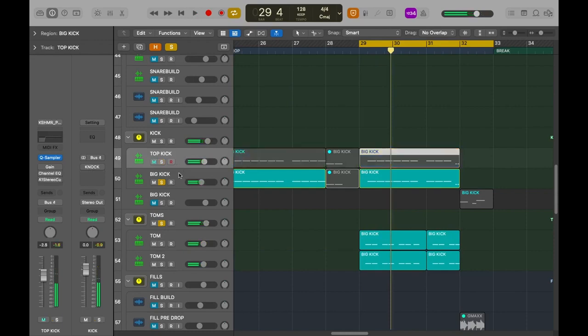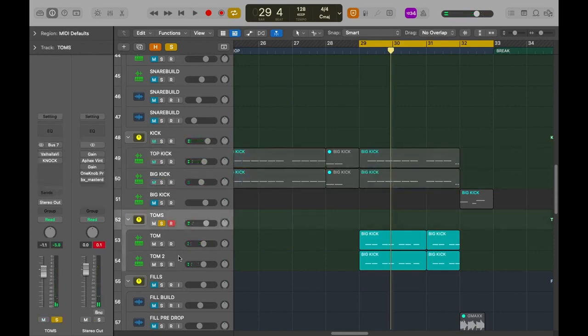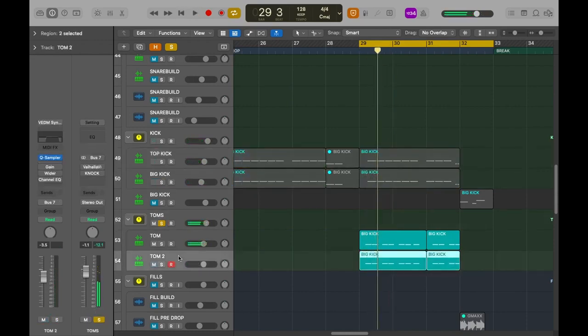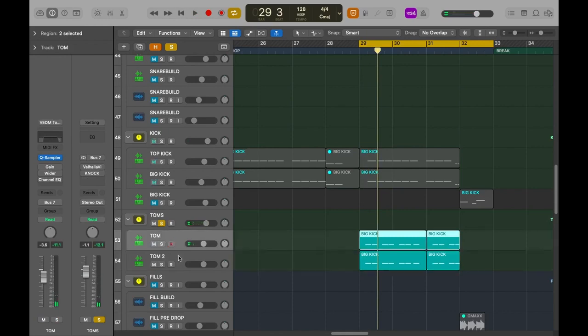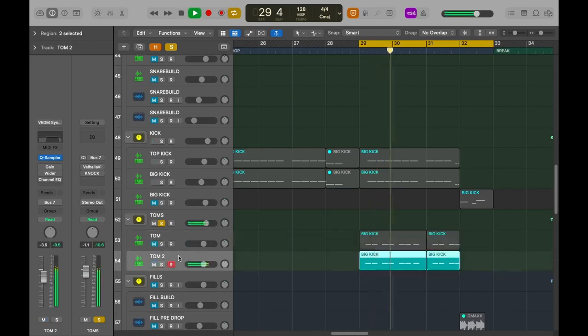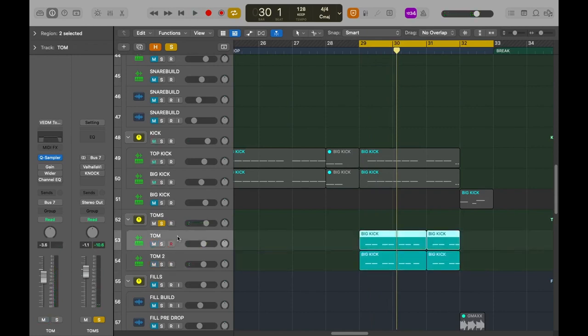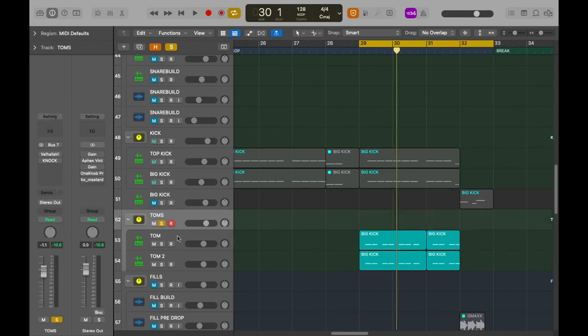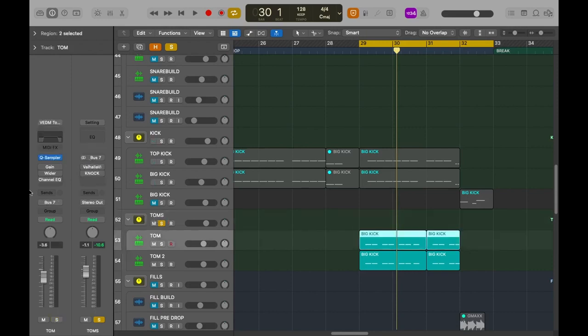And you hear that? This is standard stuff. You hear these in all of these songs. That's the low section of the tom, and then you have the high section of the tom now, which is basically like a perc sound. And like I said, this is not the final sound, and you don't even really hear it that much in the final sound, but it's just to give you that rhythm that you hear in all of these songs. So yeah, and you can experiment with other rhythms too. There's no real science to it. You just play around with it and see what sounds good. Listen to a lot of music and draw inspiration from different songs.